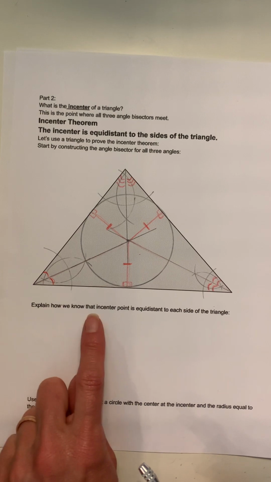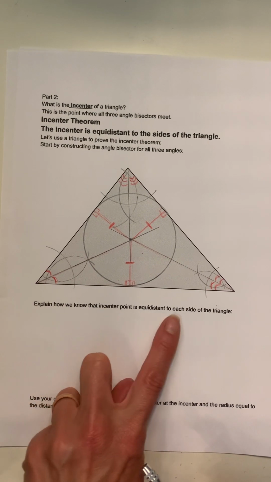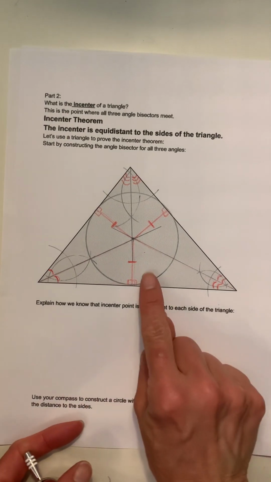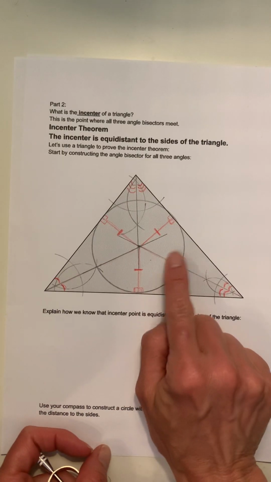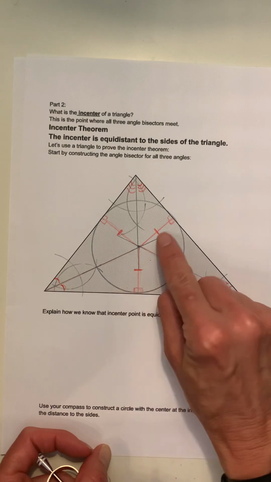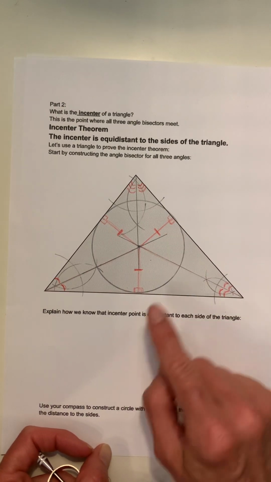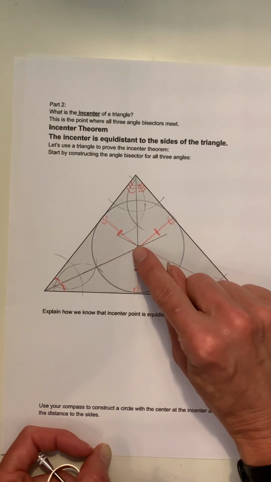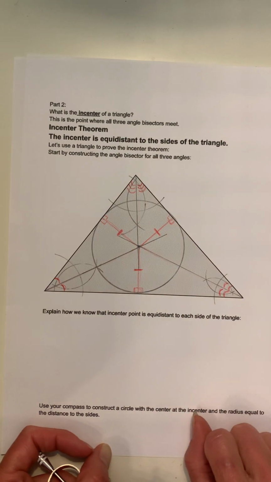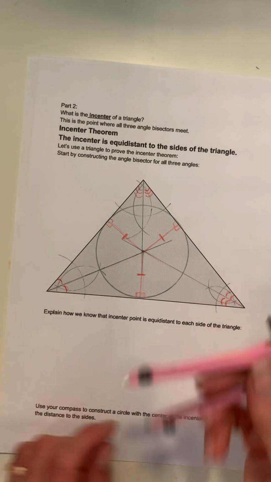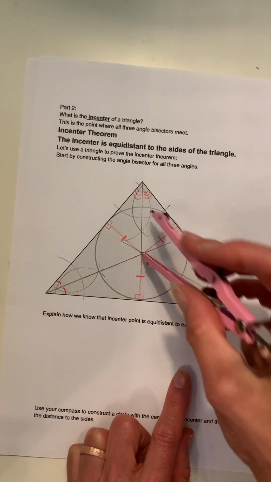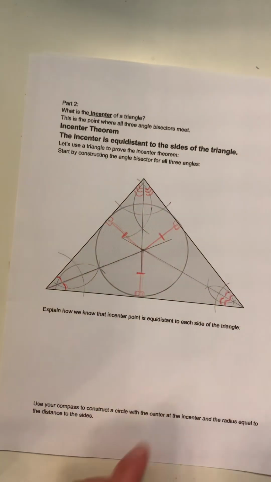So when we're asked to explain that the incenter point is equidistant to each side, we can write our proof of how we used congruent triangles to find that these sides were both congruent. Therefore, all of the distances from the incenter to the side were congruent. You could say to further prove it, we saw that we could draw a circle, and those were all equal to the radius of the circle that touched the sides.